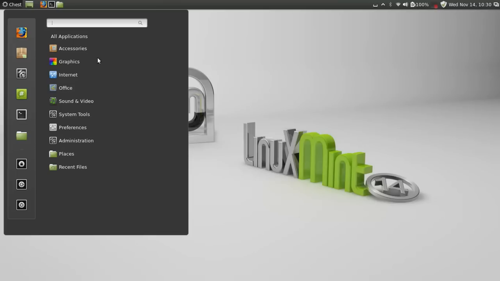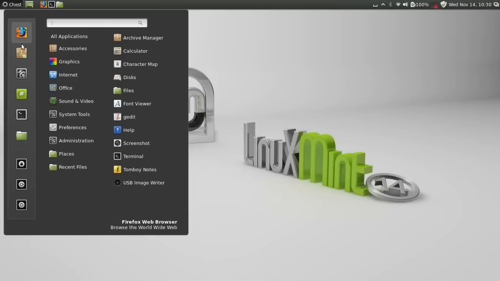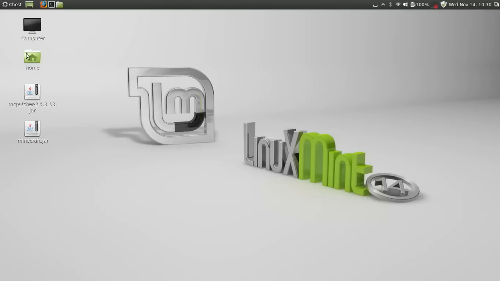They've changed a few icons, such as the Firefox icon, and this used to be a star. They changed that icon to a package. That is your software manager. This is your files icon. They changed it from a shell to a folder icon. And, of course, your lock screen, your logout, and your quit. Shut down your computer. That's pretty much it, actually. It's pretty much Linux Mint 13 with a lot of improvements.